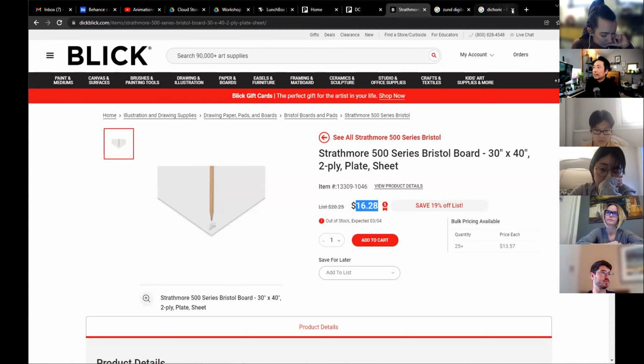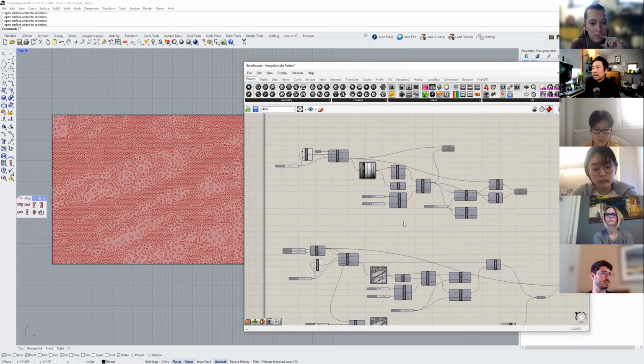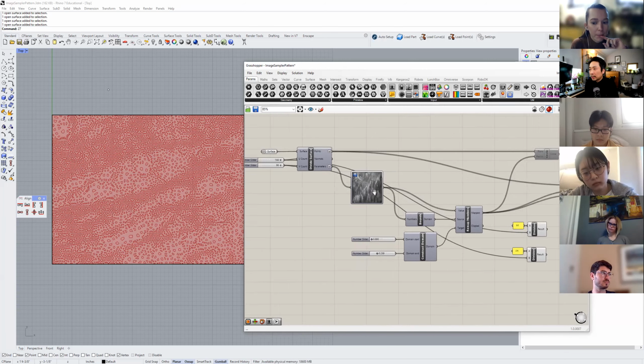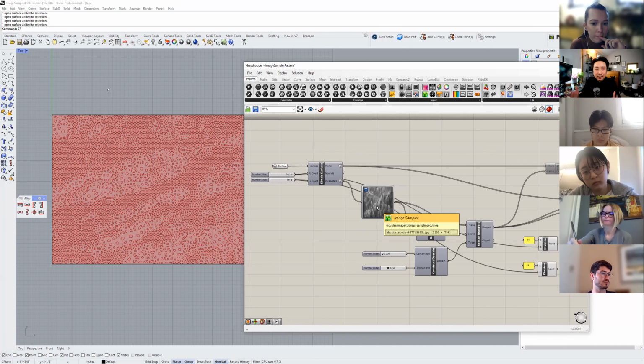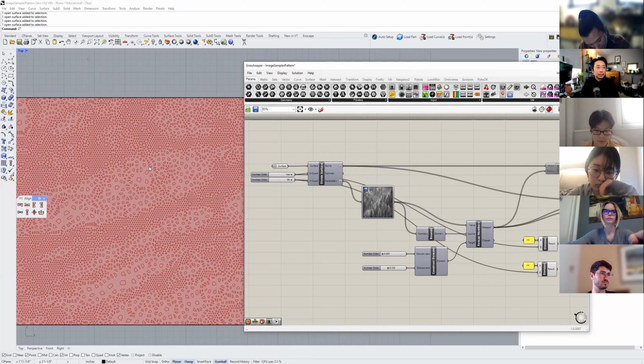So I would say, again, a big part of this is to quickly decide what kind of design agenda you want to pursue, and quickly come up with a relatively relevant pattern that you don't mind using, and then start iterating, prototyping, get the pattern out, learn the process of taking a pattern like this over to the Zoom cutter, get something out quickly and see what it looks like.